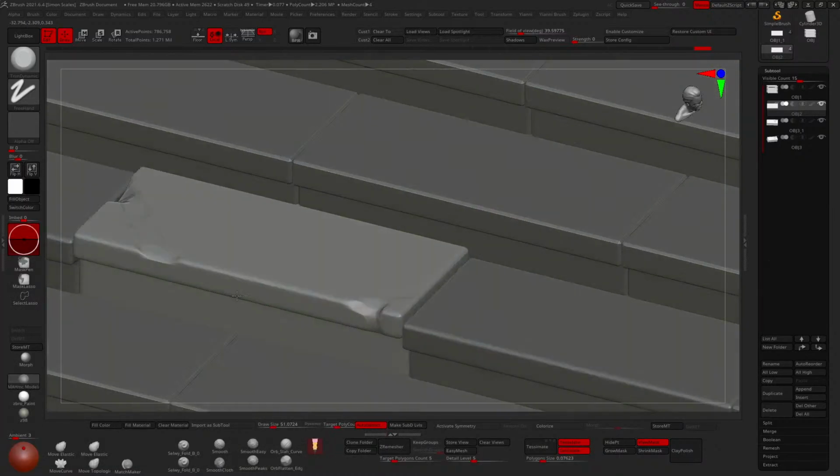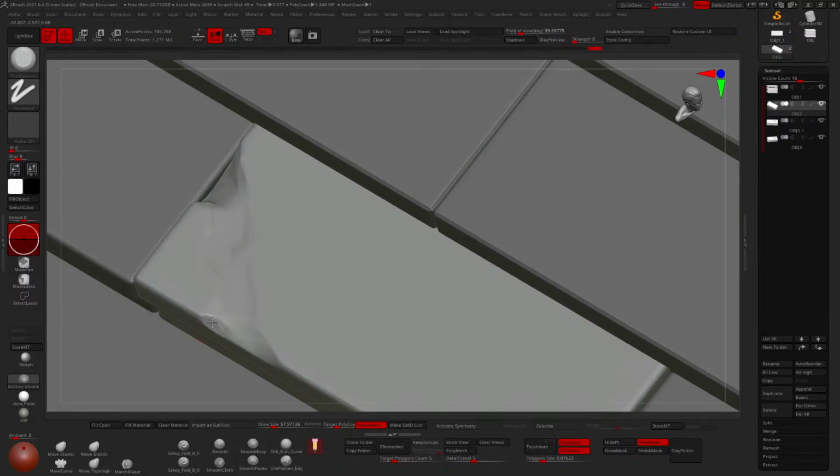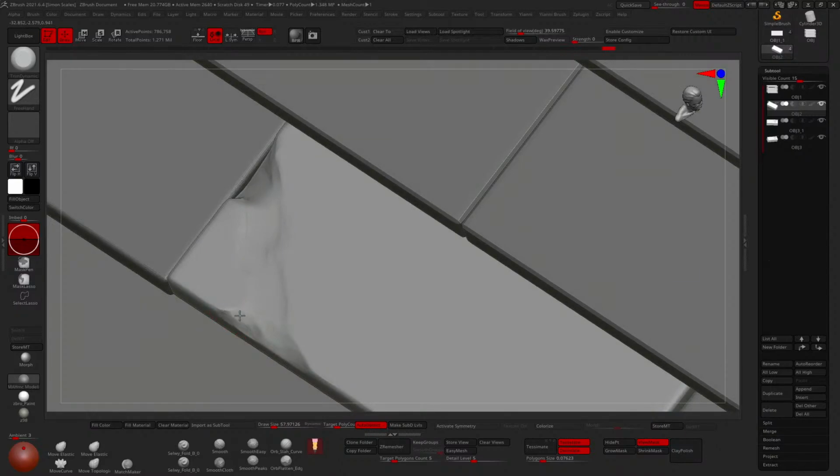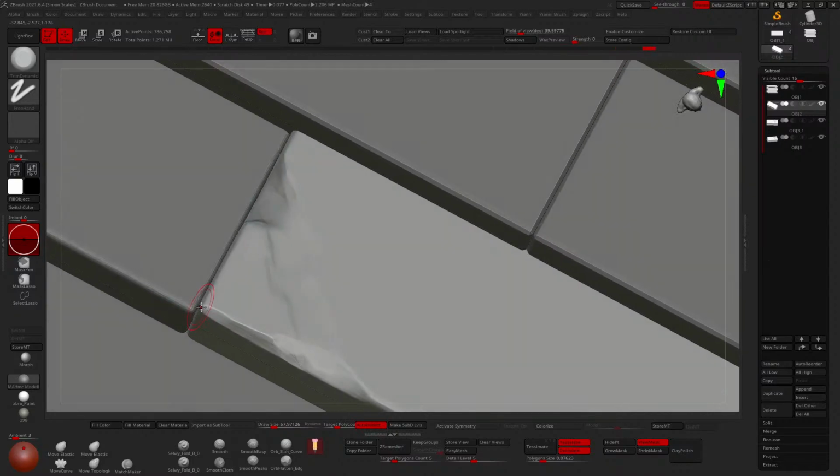I won't be retopping these manually. I'll just do it in an automated kind of way. I won't have time to do any clean topology for this short stream.